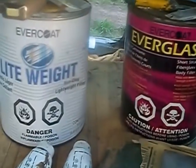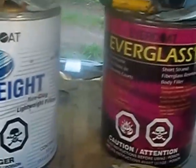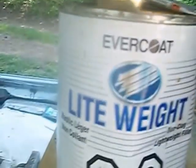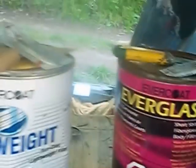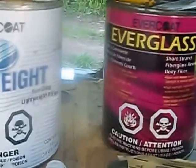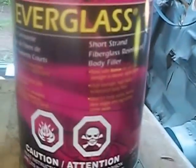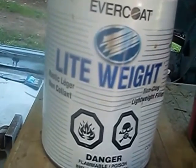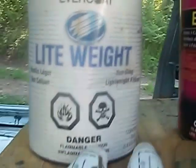You got all my bodywork stuff in here. Some Everglass short strand and Evercoat lightweight. About $100 for the two tins together. It's about 60 for the Everglass short strand, and roughly 25, 30 bucks for the lightweight Evercoat.